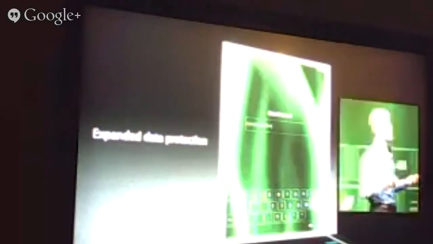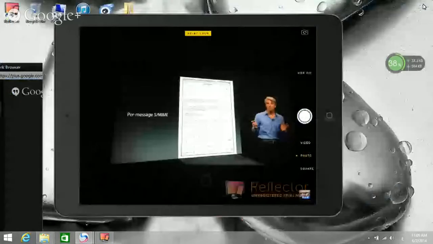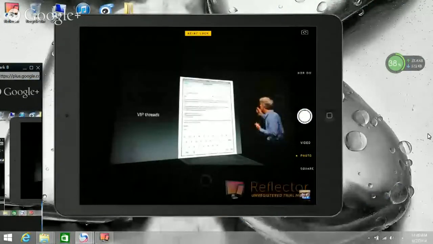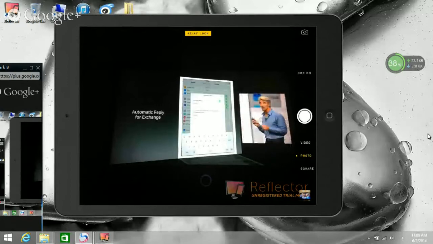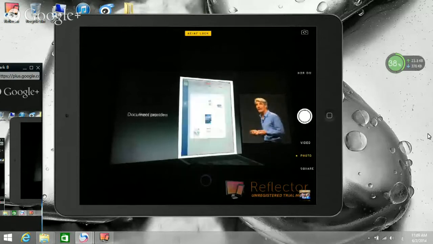Well, now in iOS 8, we continue our focus on security, productivity, and management. iOS 8 has expanded data protection, so you get passcode protection of all the major data types, including third-party apps. We have per-message S/MIME, and we have a great productivity feature I think we're all going to like, called VIP threads. So now, if there's a thread you're on or a message you send, and you want to know if there's a reply on that thread, you can get that with just a tap. Now we also have automatic reply for Exchange, for Out of Office, free busy information in Calendar, and we support third-party enterprise document providers in addition to iCloud, integrated right into iCloud-capable applications.